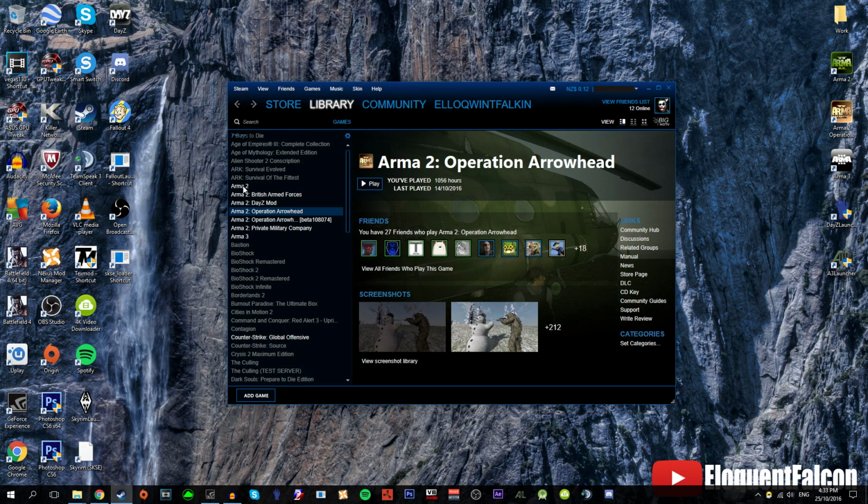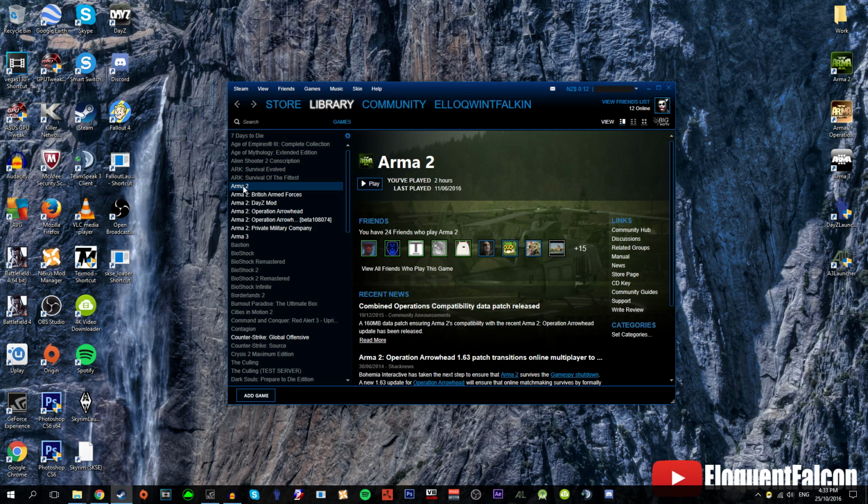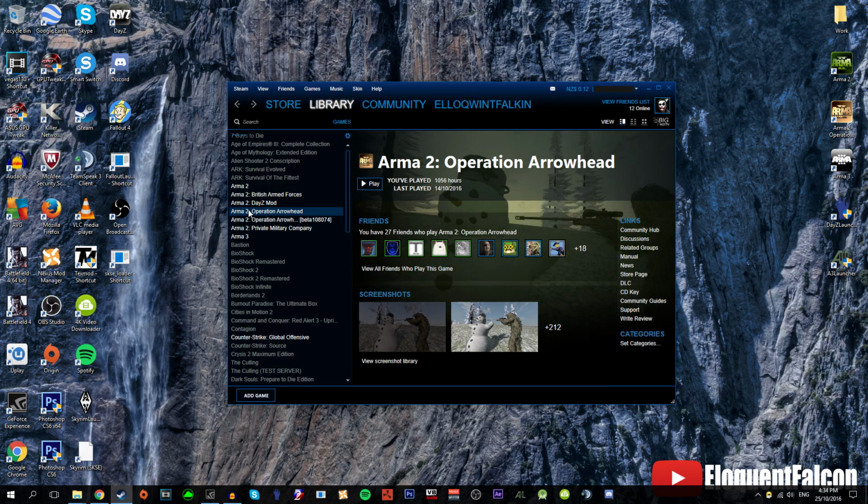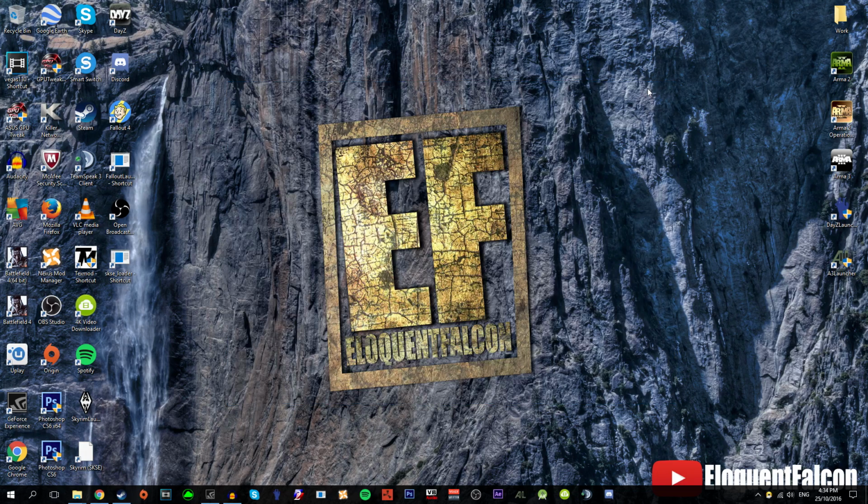Now, before you can actually use DayZ Launcher, make sure you have bought and installed ArmA 2 and ArmA 2 Operation Arrowhead. Now, this is important. Remember to install ArmA 2 first. This is the most important thing. Once you've installed ArmA 2, go into the game and go at least into the main menu so it finishes the installation process, and then download ArmA 2 Operation Arrowhead and do the same. Once you've done that, you should be good for the next step. Ignore these other ArmA 2 files, these are extra files or DLC.